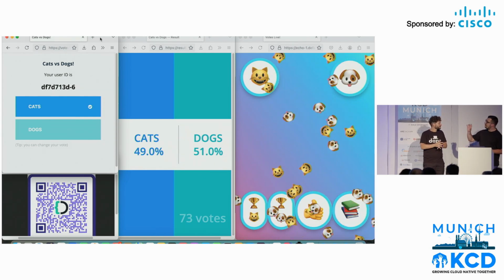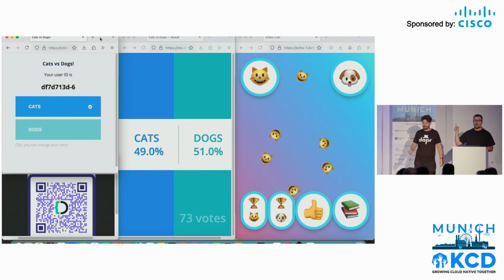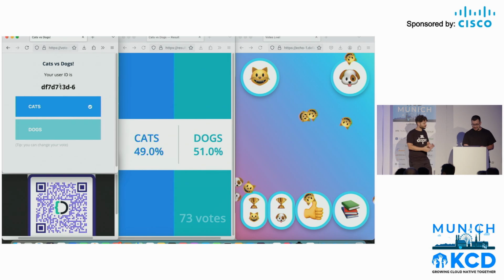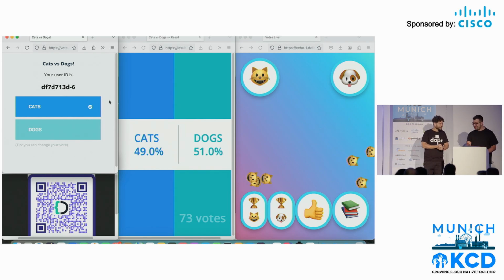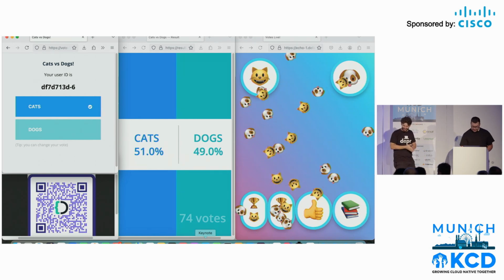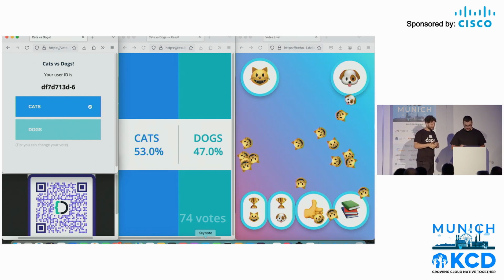So one note, keep your screen open on your phone, because the code that you see up here, you're going to need it later. So don't close the screen. Perfect. Okay, so it's almost a tie, but I think dogs are winning so far. Oh, wait. Yeah, there you go. Okay, I'll switch over as long as I'm winning.